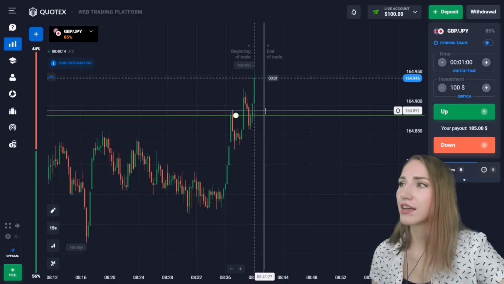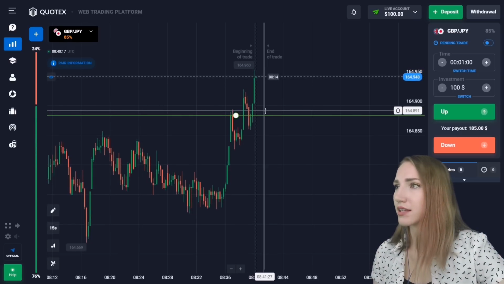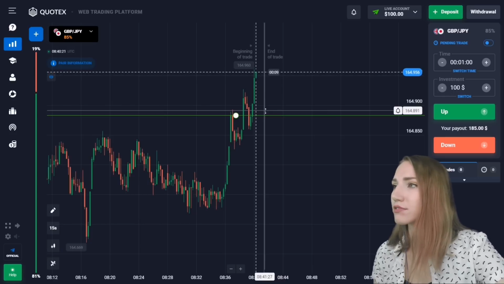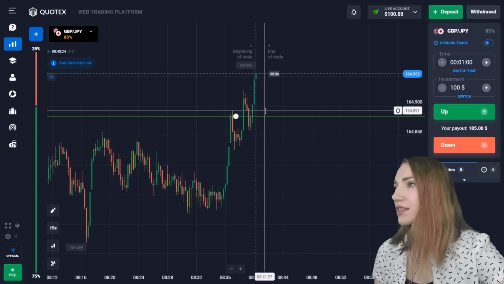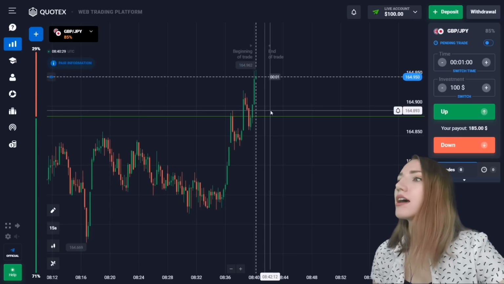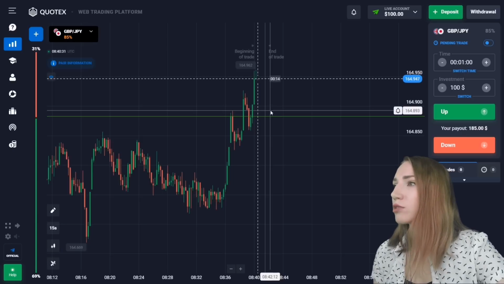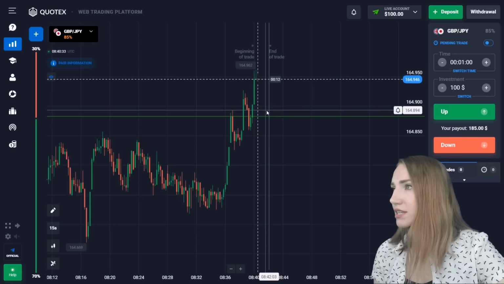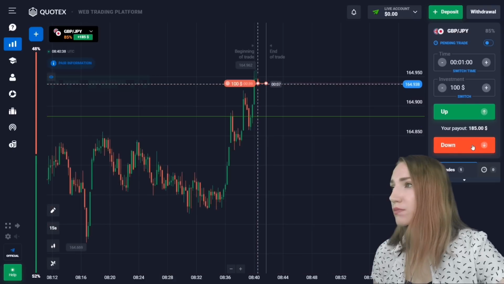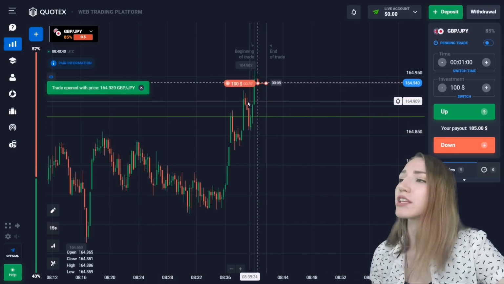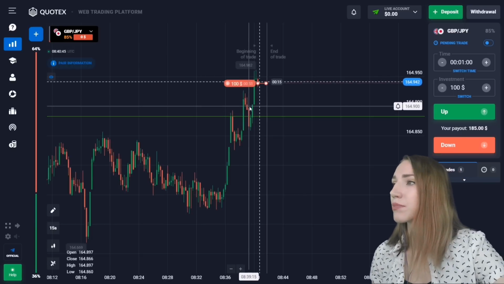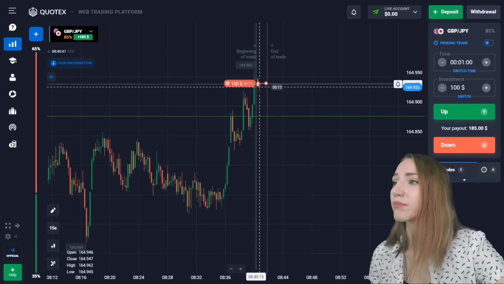On the market there are some situations and patterns: approaching the level, at the level, and after the breakout of the level. You can also see that after the impulsive breakout of the level the price has stopped and is fading. Only the long wicks up are left. Also at the moment you can see a red candlestick is appearing. So in such a situation we can also open a trade for 1 minute only down, because I think that after the impulsive movement up there will be a retracement movement and the price will bounce down.